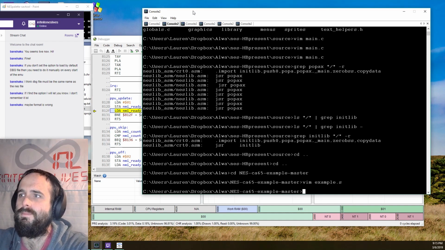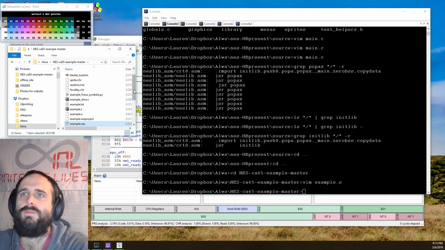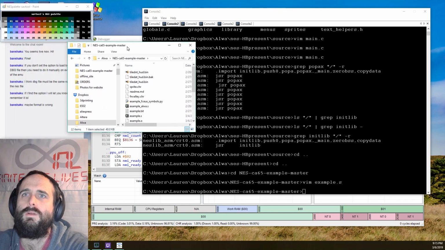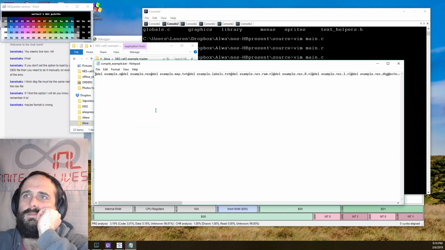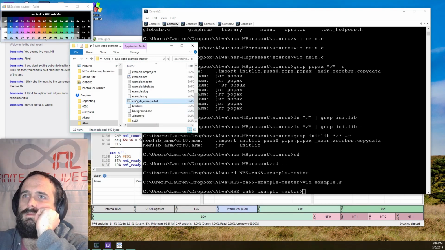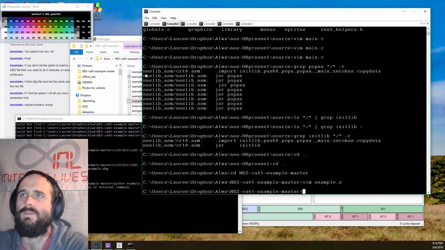I don't really like the bat file. I want to make my own little makefile.